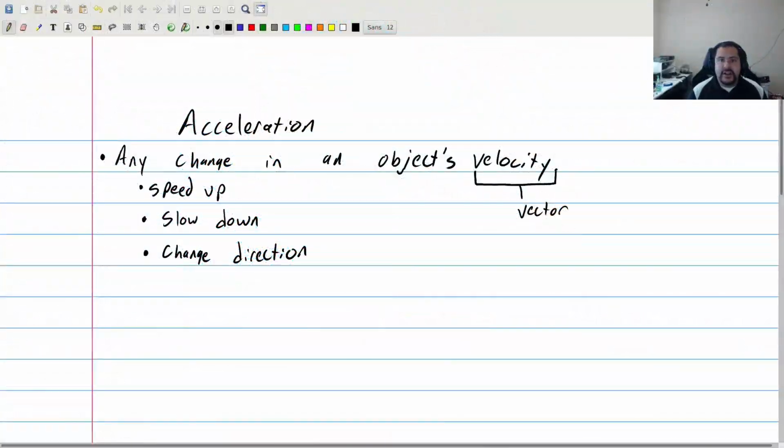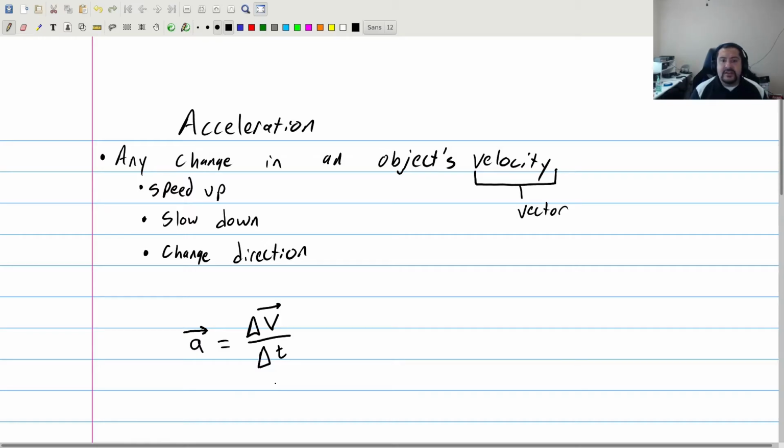So how do we calculate acceleration? What do we do in order to mathematically understand what acceleration is? Well, there's a formula for that, and it's going to be this, a. And acceleration is going to have a direction to it as well, so it's going to be a vector. I'm going to use a for acceleration is going to be equal to any change in the velocity of an object. So if you remember, this triangle, this delta, means change in. You might remember that from math class. Divided by a change in time.